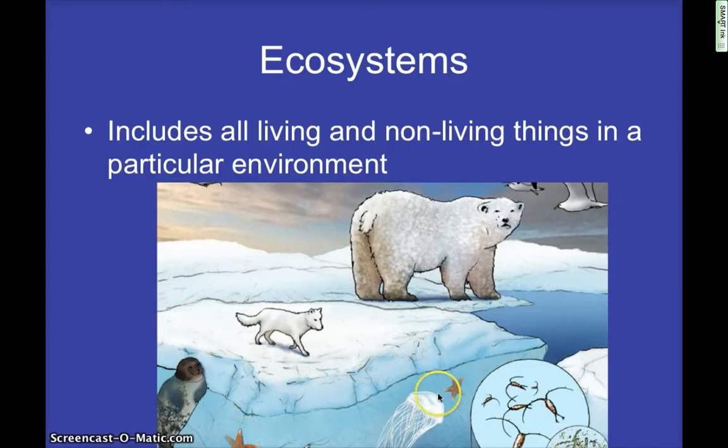You have a jellyfish and a starfish, some zooplankton, very smaller organisms, some algae down here. You've got big ice, water, there's clouds in the sky. So there's lots of different factors in this environment. However, some of them are living, like the animals and the plants, and some of them are not living, like the water, the ice, the clouds, the sky. And in this particular lecture, we're going to hear about the differences between biotic and abiotic factors.